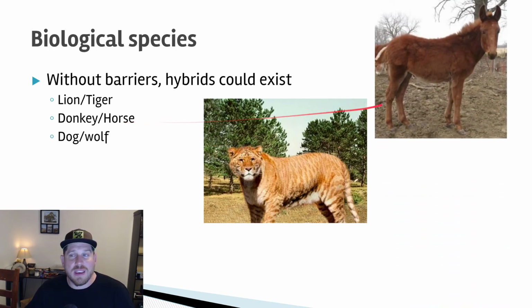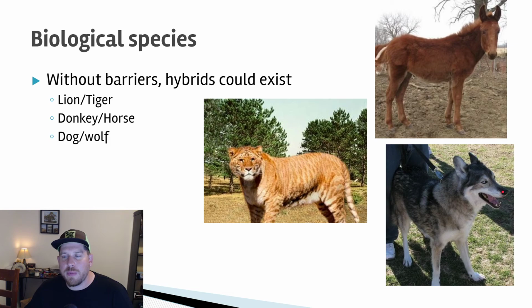On the other hand, a donkey and a horse produce a mule. And one thing I'll say about these organisms is there's a rule of thumb. Generally, hybrid organisms are not really going to be good parents because they are sterile. So it's hard to have a baby if you're sterile. And then a dog-wolf hybrid. Looks like a husky, but it's not. It's a wolf dog. And it's got some wild wolf in it. You don't want to have one of these as a pet because it's definitely going to have a wild animal aspect to it.